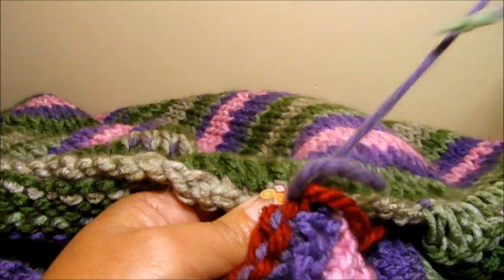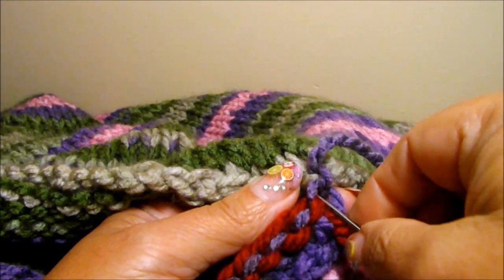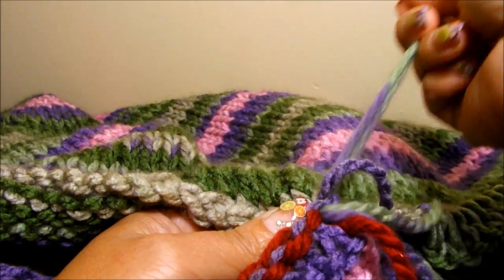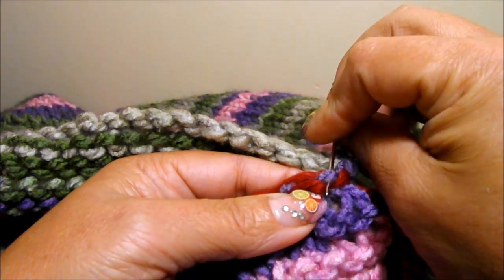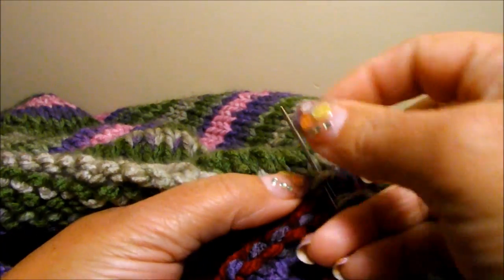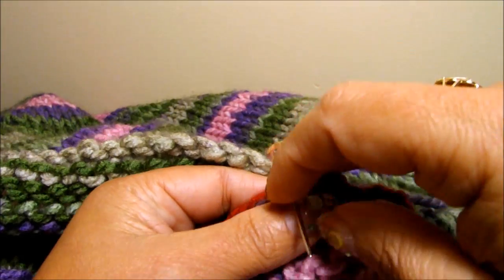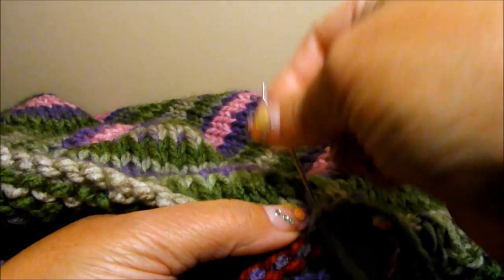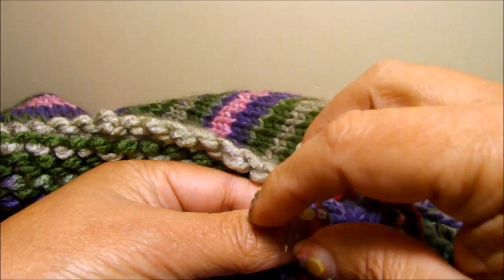I'm going to reinforce this part here because we don't want this part to come loose. And now you're going to grab one from this side and one from this side, just like that. We're going to sew all the way to the end, reinforce by the sleeve, cut your yarn, leave that tail, and sew the other part for you guys.